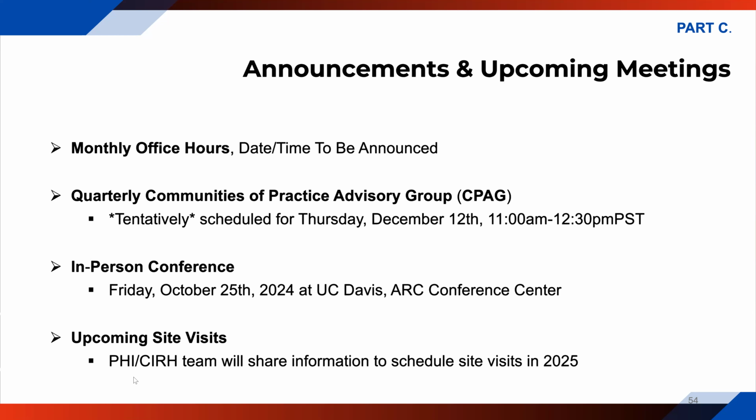Our conference is in just a couple weeks, on Friday, October 25th at UC Davis, the Conference Center. If you have not registered yet, I'll be sharing that information in the chat. We are getting close to capacity and it's almost sold out. If you're having issues registering and are interested, I'll put my email in the chat as well to see what we can accommodate. We're really excited that a lot of you have already registered and are looking forward to connecting with all of you in person in a few weeks.